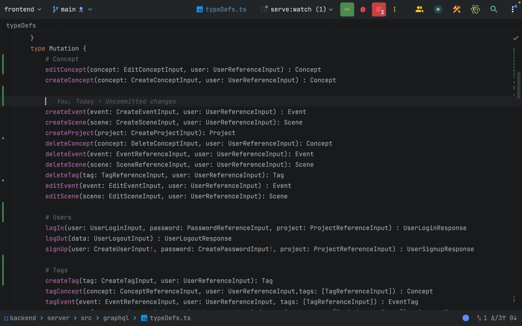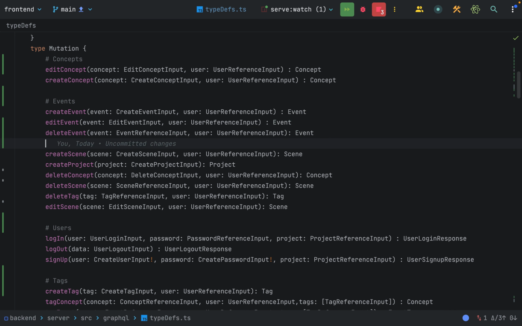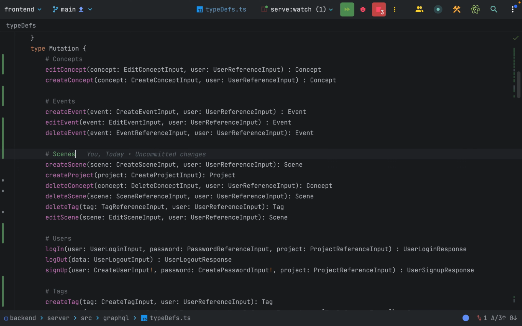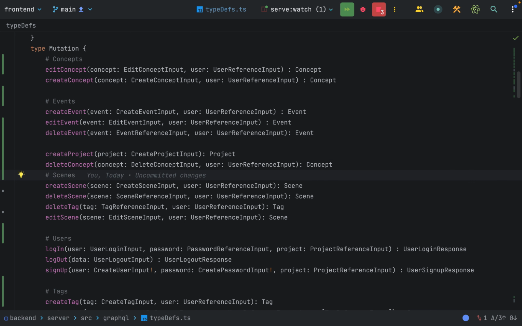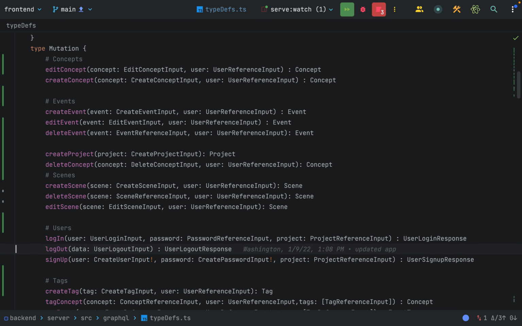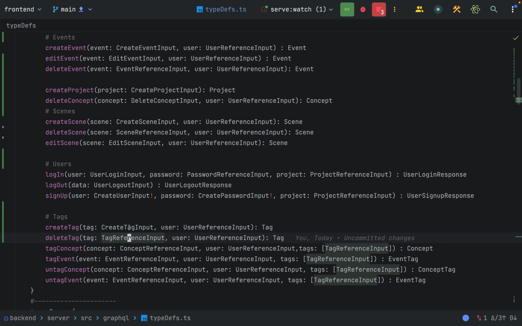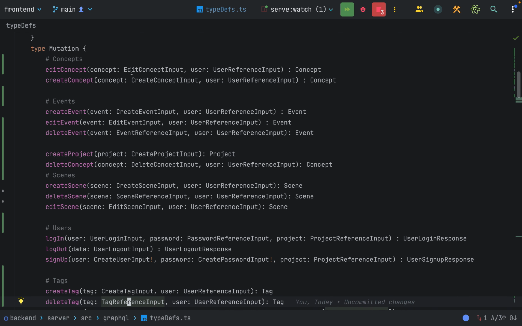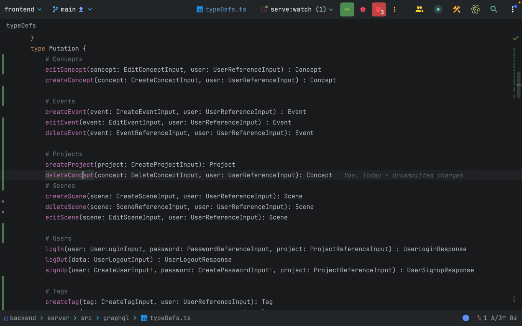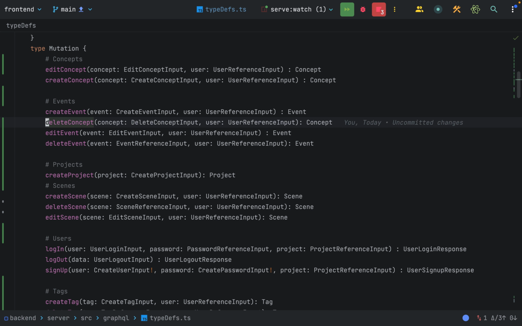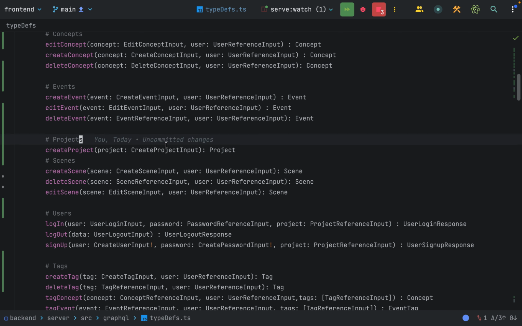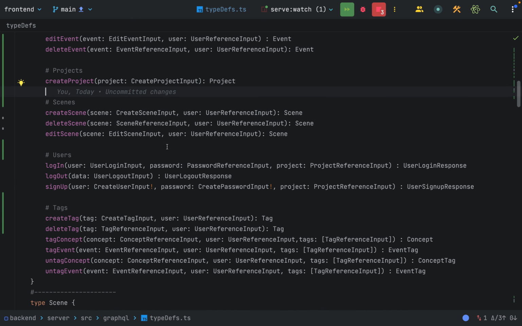Just trying to organize them. I don't even know if I have all these implemented at all. Like, I'm not sure if I've tried.